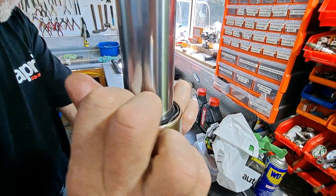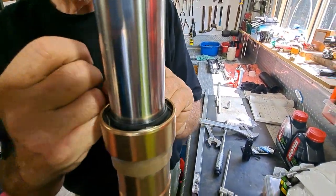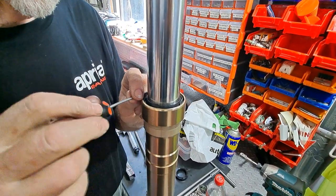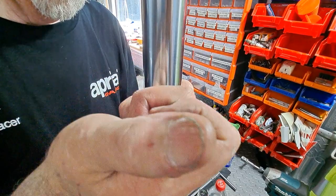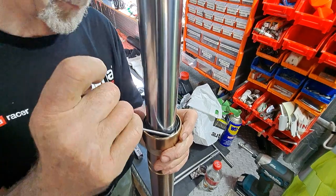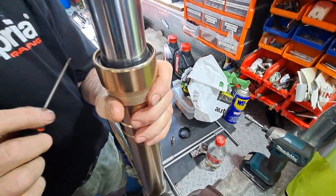You'll hear that click in, which I did, but just to check, make sure it goes right into its home, which it is. Some people try to spin it so it goes around. No need for that. It's fully retained under its recess. It's not going anywhere.